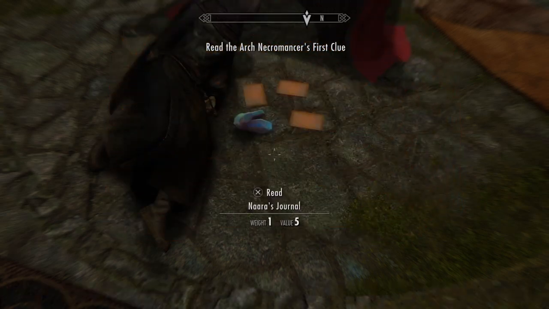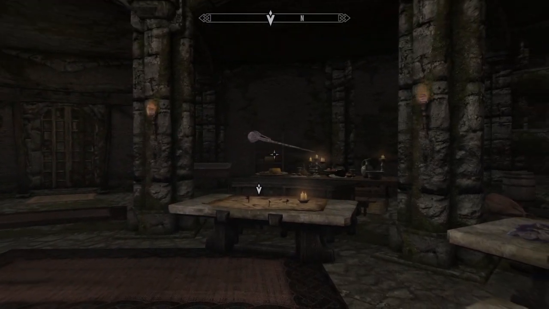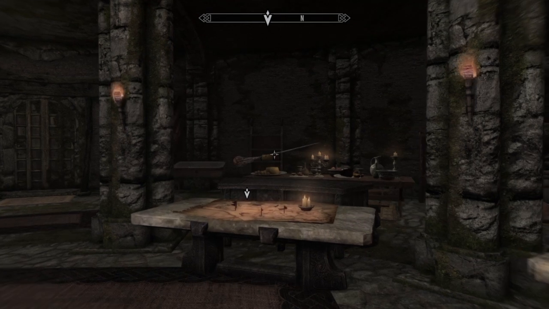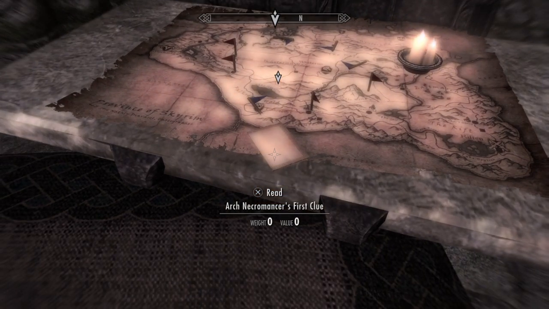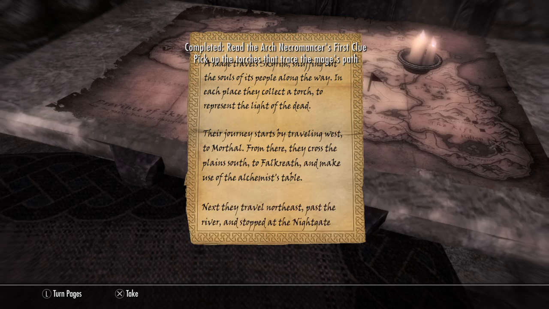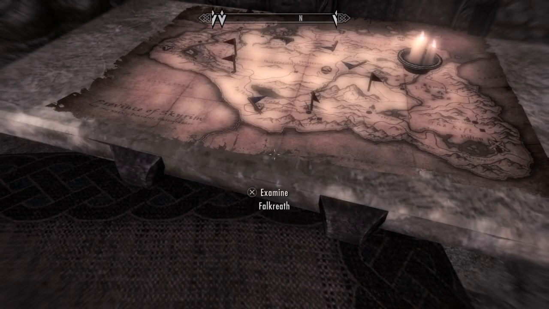So we've read those notes, and the first stage of the quest, you'll notice that staff hovering around. Just ignore that, that is part of the script. So we need to read this first clue, and we're being directed to pick some torches from the pillars that are surrounding this chamber, and we need to pick them in the correct sequence, which is Morfall, Falkreath, Nightgate Inn, and then Fort Dunstad. So we'll do that now.